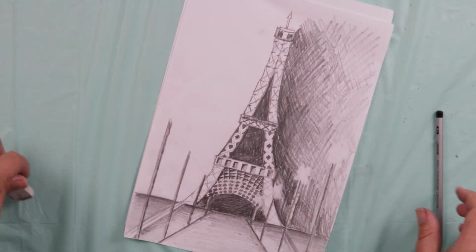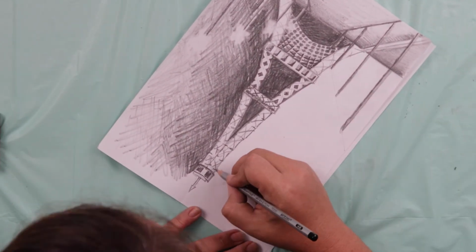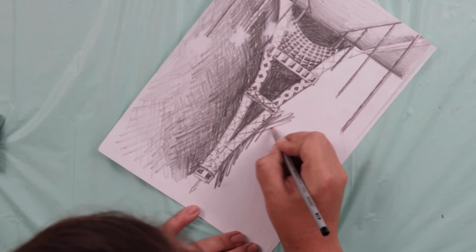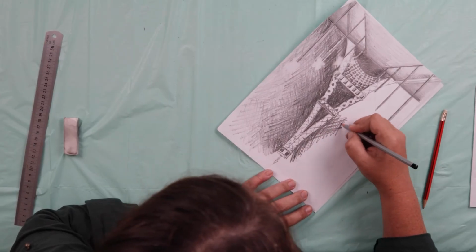Right, let's go to the other side of the picture. I'm turning my page around so that my hand is nice and comfortable and I have control over it. Follow the shape. This is another important thing when you're shading in a large area.